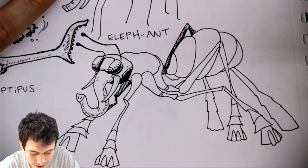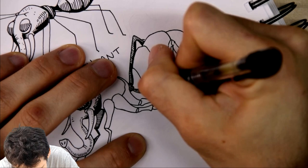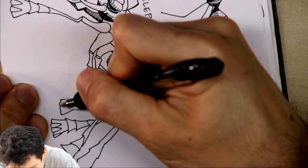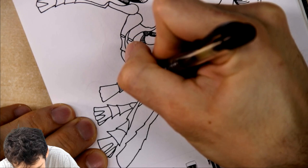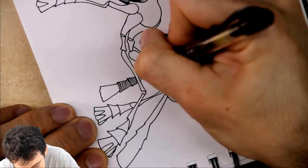And then, yeah, I don't even have to really draw the other leg and stuff back here. It's all so jumbled together that it becomes hard. But yeah, there we go. That's the basic form. I really wish I could make the antennae long. That's a silly thing to bother me, but I should have known by now that my drawings are being big today.